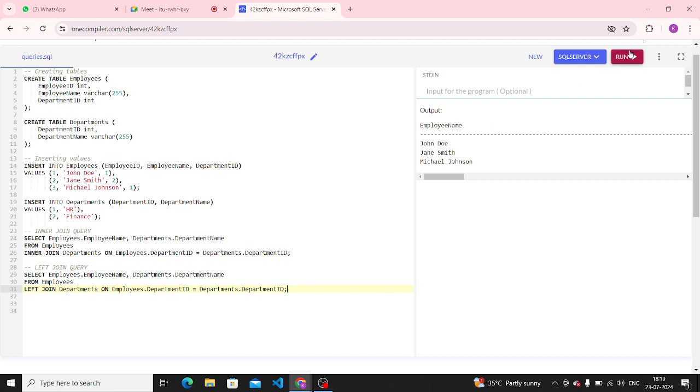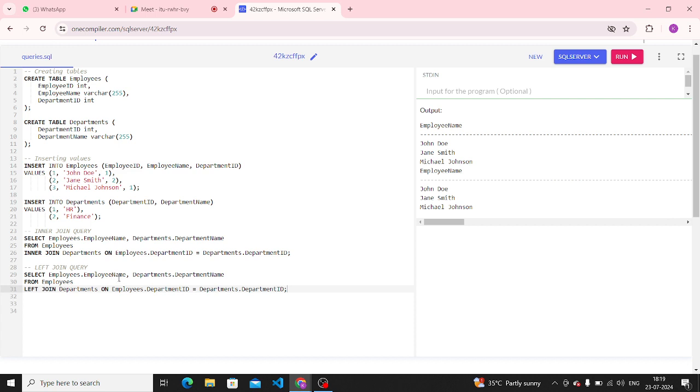After running this, here is your answer. This is your employee name: John Doe, Jane Smith and Michael Johnson. So it shows you all the names, because here we select only the names.